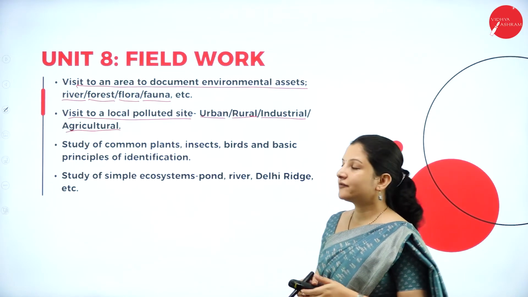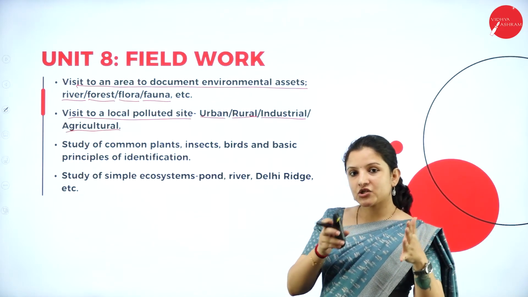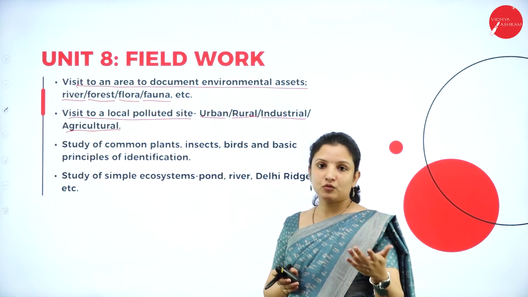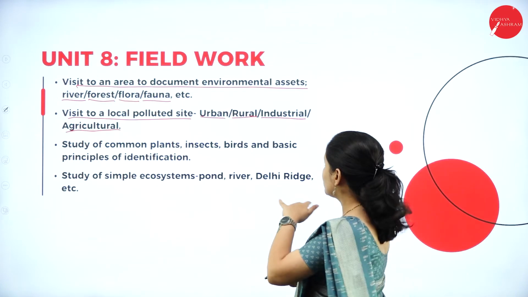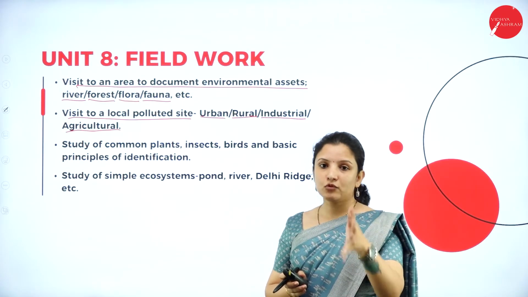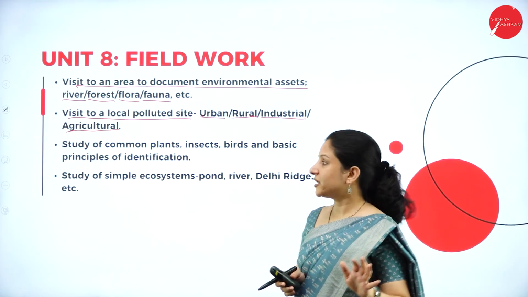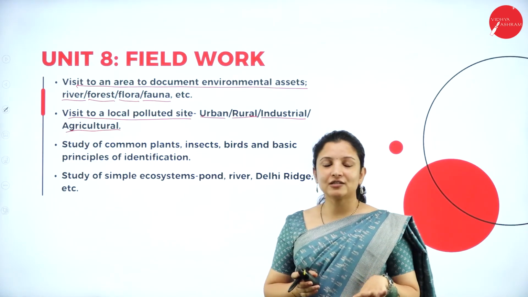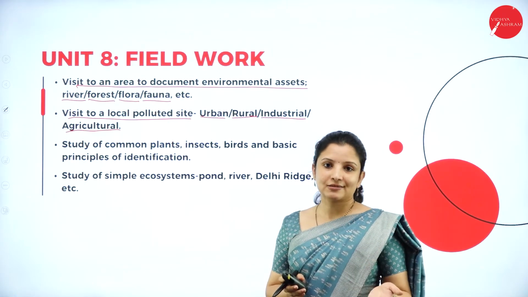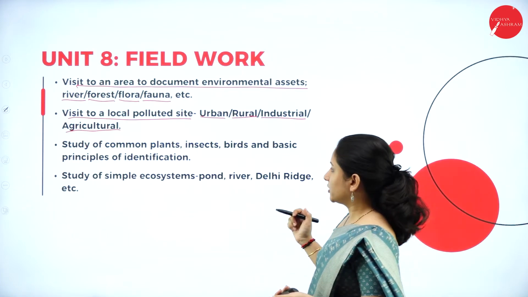So all that you have to make a note of in these different areas, because in urban areas pollution is more, rural areas it is less. When you go towards the industrial areas, pollution, never think of it, it is more, because industries wherever they want, they'll just dump the waste materials, and in agricultural fields also the pollution is to some extent more. So all that you have to visit and note about it.